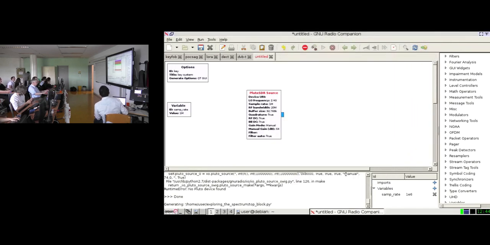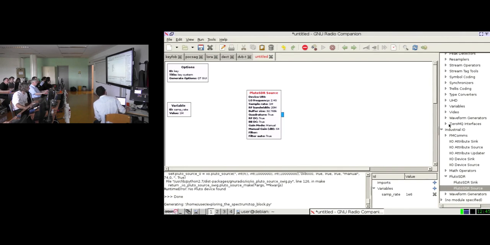Okay, so next thing, I usually like using variables a lot because if you have one parameter which is spread over many blocks, for example the sample rate, then it's very handy to use variables and just change the variable and not open every block and change this parameter in every block. So for the center frequency, I'm also going to create a variable. So I can go down here and look for variables.